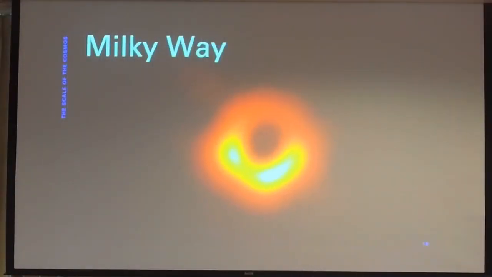And at the center of our Milky Way is our black hole. Our black hole is absolutely amazing. We believe in astronomy that most galaxies have a supermassive black hole in the middle of them. This is what it actually looks like. This is a picture of it. Here's the black hole part.